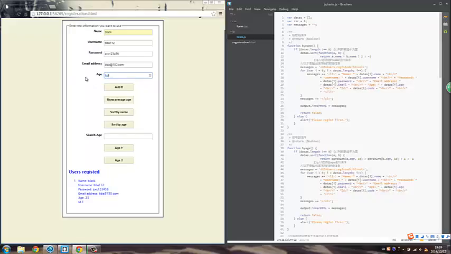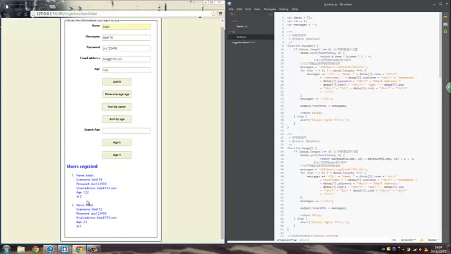If I type something that is not a number, it will show that the age is not a number. Let's type it again. That's like 122. Another thing is the username cannot be the same, because the system will check whether the username is the same. So I have to change to another one. Okay, it's there, should be the first one. The first registration I made should be the second one.